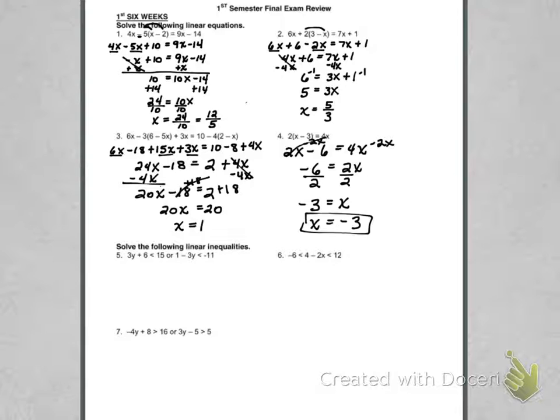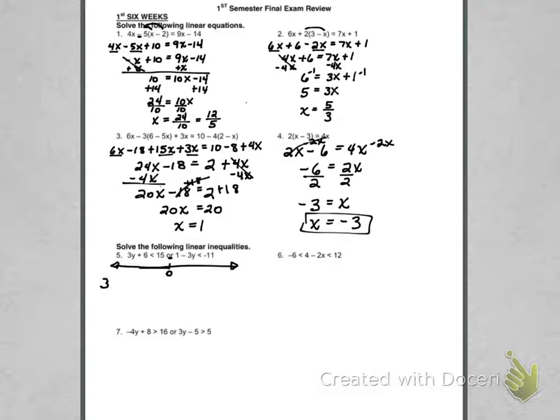Now we're going to look at some inequalities. Now inequalities are solved pretty much like an equation, but you have to remember that if you multiply or divide by a negative in that last step, you've got to turn your sign around. The other thing is if there's an or here, that would mean that if you graph it on the number line, your answers are going to be pointing to the outside, and they don't overlap. So you're going to have two separate equations for your answers, not one equation for your answer. So let's answer each of these.